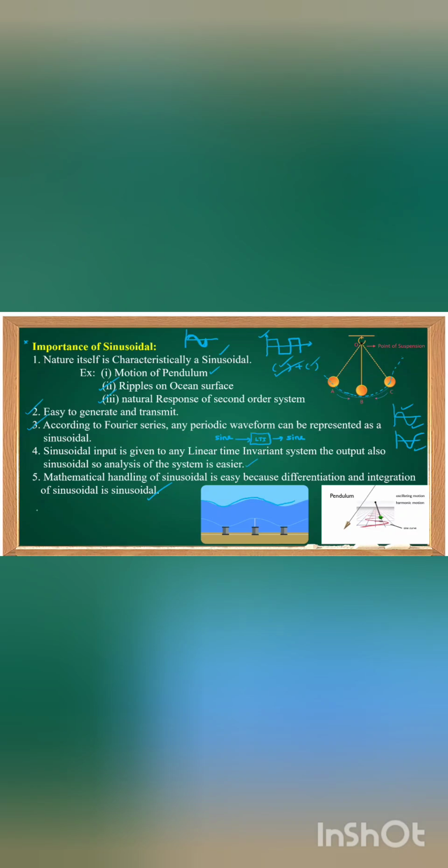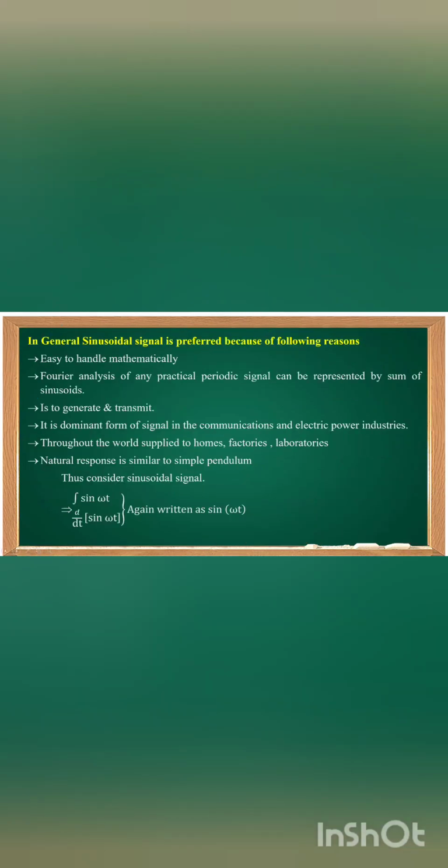Sir, why only we are considering sine wave? Why not other waveforms? These are the reasons. Because of these reasons, we are considering sine waves. This once again repeated. In general, sinusoidal signal is preferred because of the following reasons. Easy to handle mathematically. Fourier analysis of any practical periodic signal can be represented by sum of sinusoids.